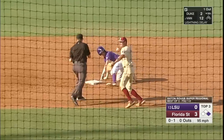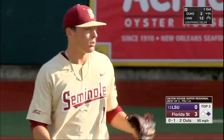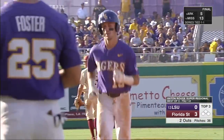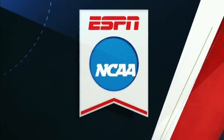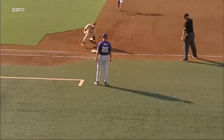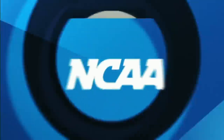Smith down the line. What a pickup. Need a tag at second. Got it there, and Florida State turns two. Carter Smith at first base flashing the leather. And we saw Beloso earlier for LSU, and now Smith. Great decision. Ball takes you towards the bag. You have a 3-0 lead. Get the out and then make the throw. Exactly what he does. Gets off the bag, steps on first, gets that out, then a perfect throw to get Broussard at second. Nicely done right there. You end up getting it right to Salvatore. Perfect tag.